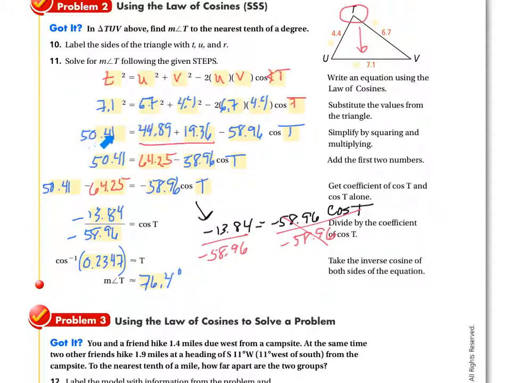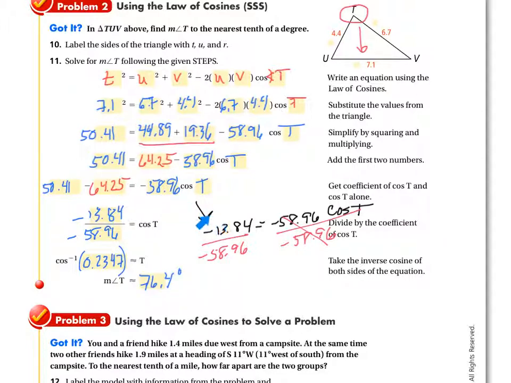Especially with this one, you can't necessarily put this in your calculator and get the correct answer because this is the unknown right here. So you see me squaring the 7.1, squaring the 6.7, squaring the 4.4, and multiplying these three things together, and you get this. Then you want to add these two together. You're just doing your algebra. You get 64.25. Then you want to subtract, because you're trying to get this term by itself. So we want to subtract the 64.5 from both sides. So it disappears on this side, you're left with just this term. And then this minus the 64.5 right here.